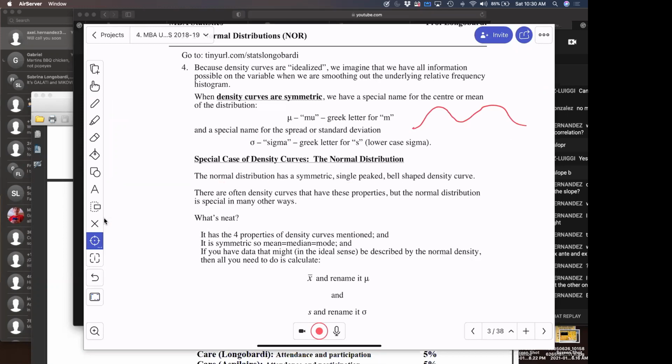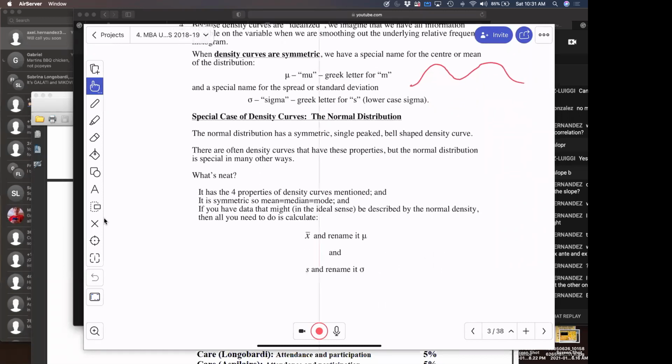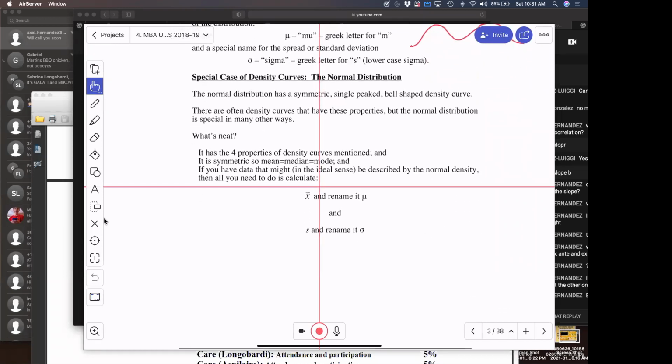And we say it's bell-shaped, that it has a special bell shape is what we're going to get into. What is a bell shape? And what are the particular characteristics of a bell shape for a normal density? For a normal distribution, it has the four properties above.